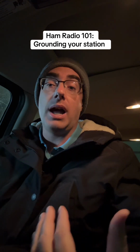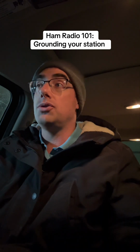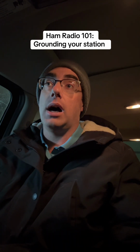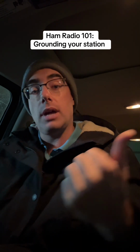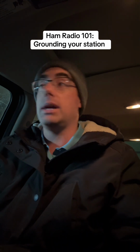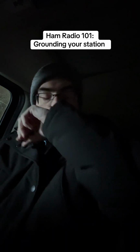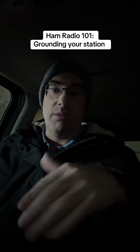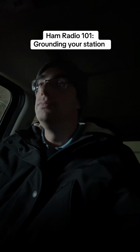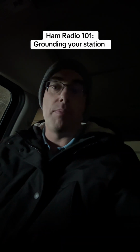Now, do I have issues? Do I have ground loop issues? Yes, I do. I have a ground loop issue with my trying to use my mixer with the audio feed into the radio. I decided not to do that because I was having issues with, I think, ground loop. Definitely some sort of RF issue. That's the only big symptom I've had throughout the years, and that's where I left that.